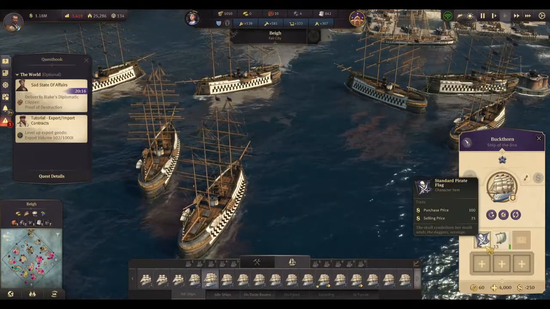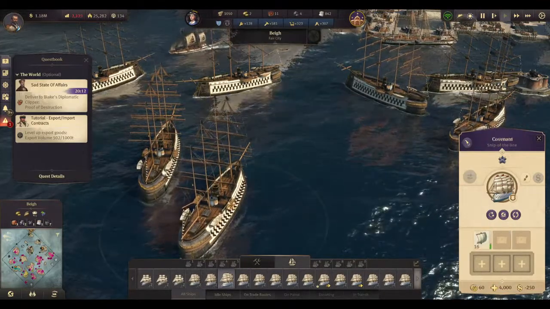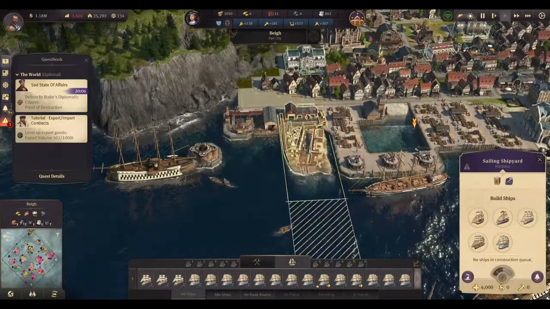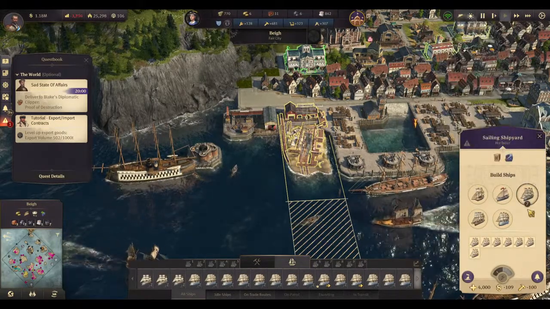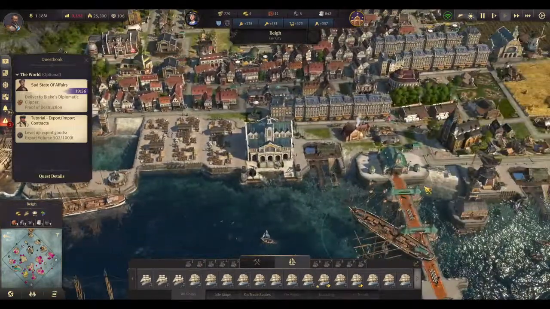What does this do? New orders. I just need some quick ships. So good to see you, Uncle. Just quickly to do runs and stuff.